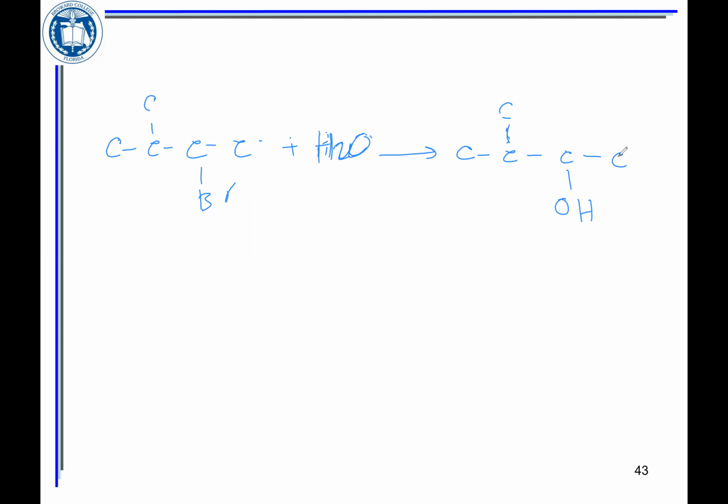Okay, expected product, but when you actually run this reaction, this alkyl halide going through hydrolysis or solvolysis is going to give you this product. So if you get like 20% of this, you would get 80% of the other product. How are these two products related? One's minor, one's major. Is that correct? Yes, minor and major.